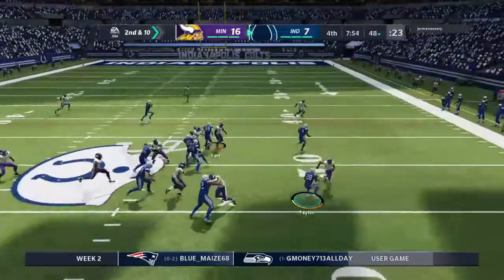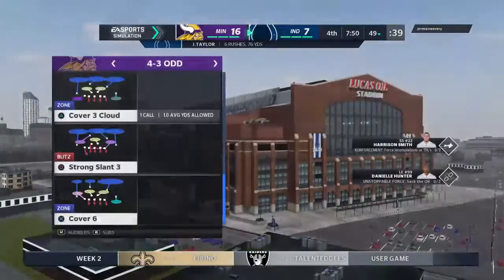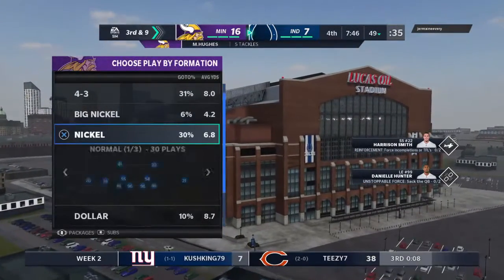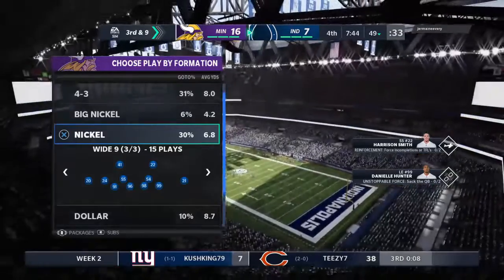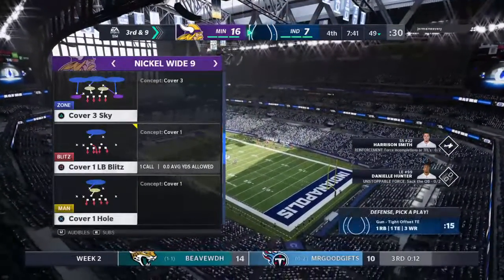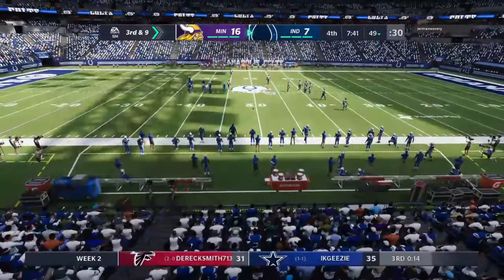On the handoff, Taylor. They do get a yard there, but only a yard. Leaves them with 3rd and 9 looming. Pretty good little 2-play sequence there. You force the incompletion, then a very short pickup. Yeah, now maybe you bring in an extra defensive back or 2 because you want to try and defend on 3rd down. They like to play those nickel or sub packages, don't they?